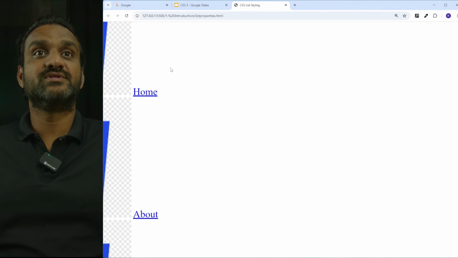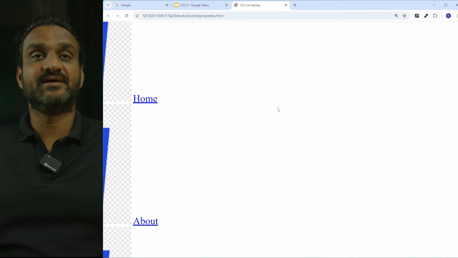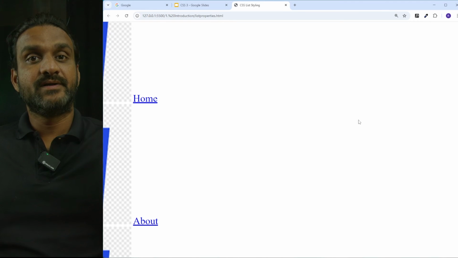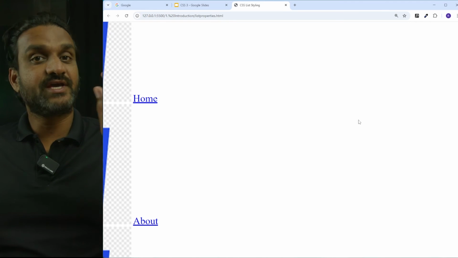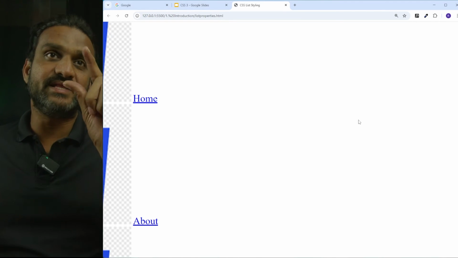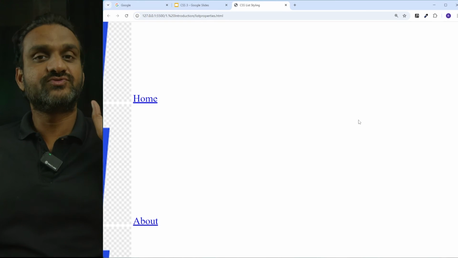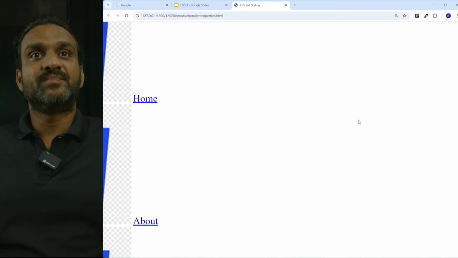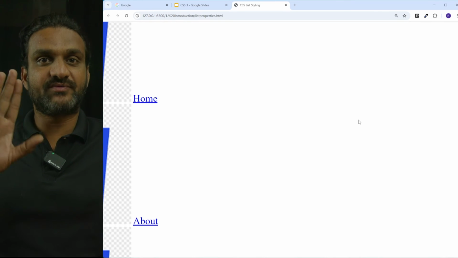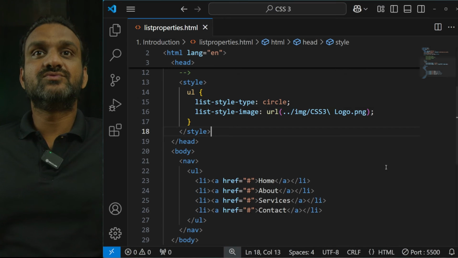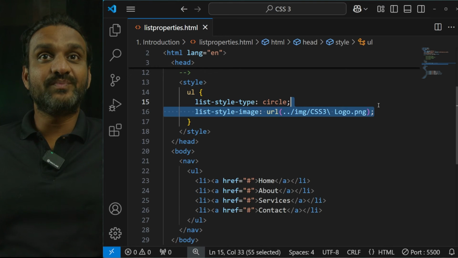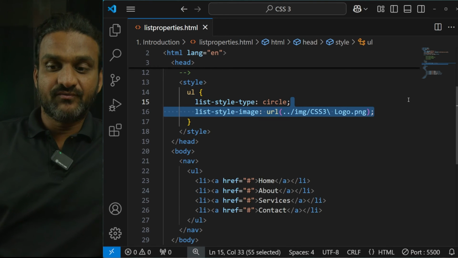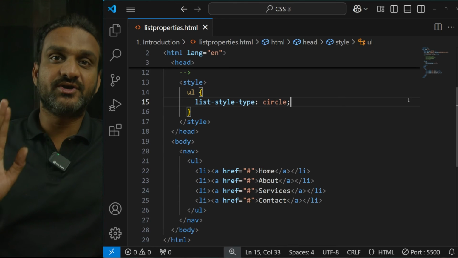So this is how the image will get displayed. We don't have any control over the size of the image. If the image is small, then this is applicable. This looks very beautiful. If you want to apply icons, it is going to fit perfectly. In order to give images to the list items in a better way, we have another approach. So we are not going to use this.